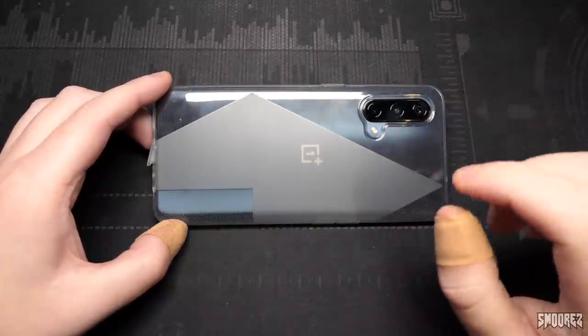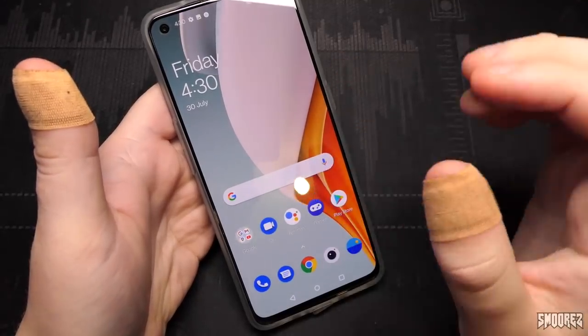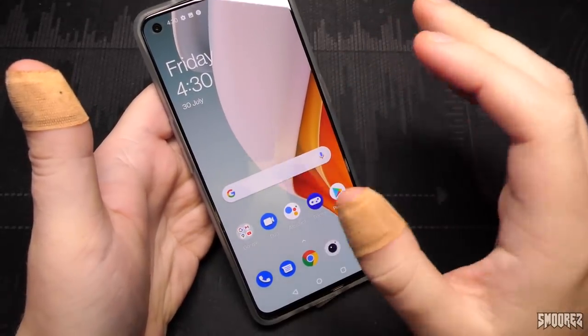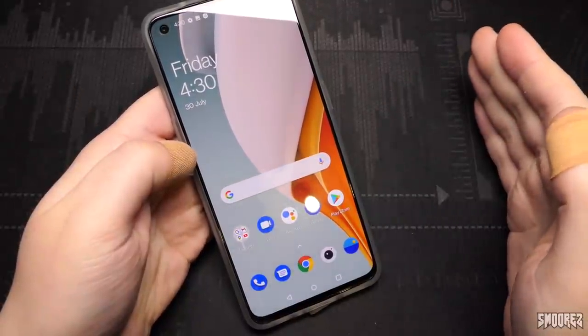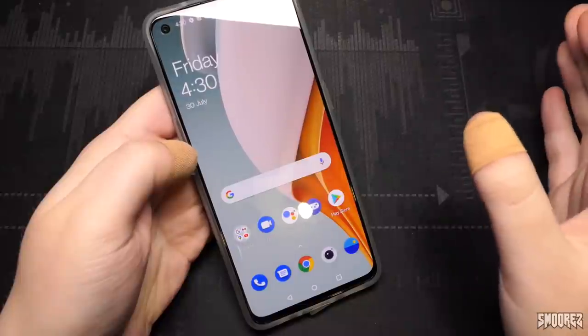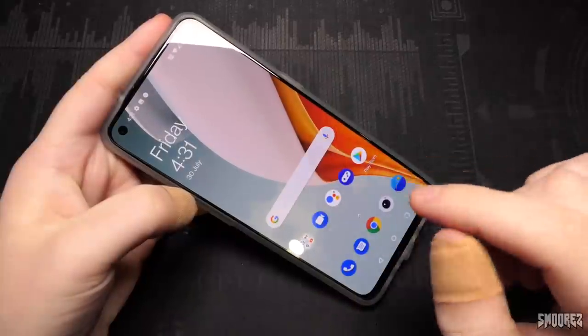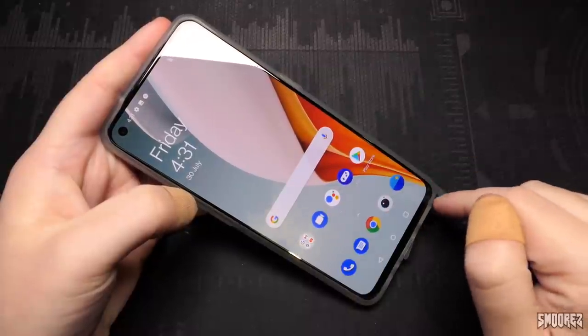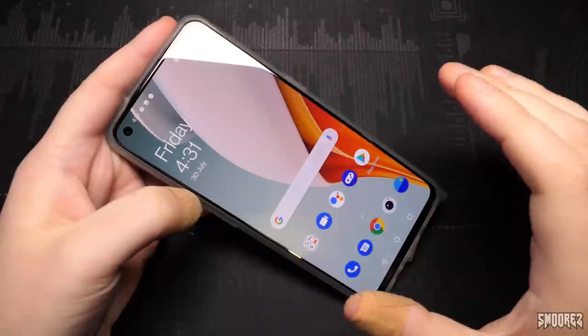As I mentioned, I prefer this over the Nord N10 for a couple of reasons. Firstly, the AMOLED display on this is brilliant, and the smooth 90Hz is a winner over the 90Hz LCD on the N10. If you have this and the N10 side by side, you're not really going to see much of a difference with the display, but honestly, these days, I'd much prefer AMOLED over LCD. Even though this doesn't have dual speakers, the main loudspeaker is very good for what it is and performs better than the N10.